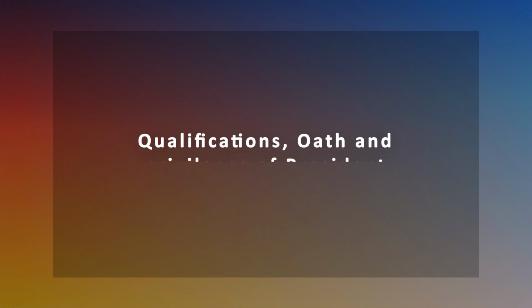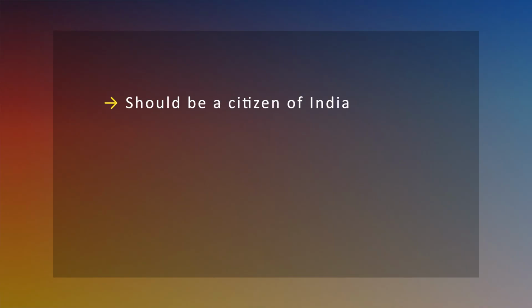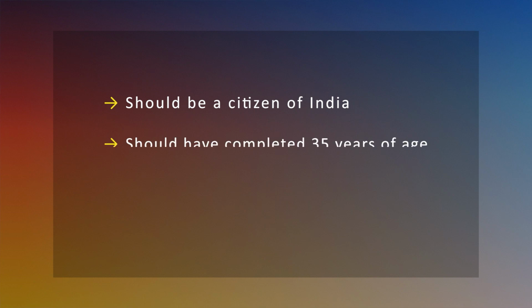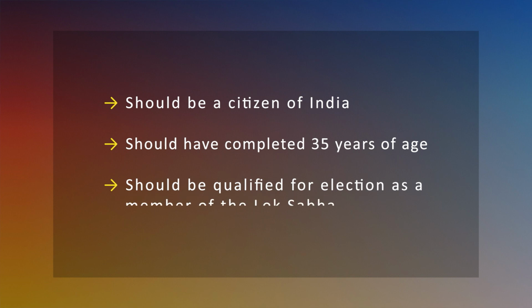Dear students, now we will discuss qualifications, oath and privileges of president. A person to be eligible for election as president should fulfill the following important qualifications. Number one, he or she should be a citizen of India. He or she should have completed 35 years of age, should be qualified for election as a member of the Lok Sabha. President should not hold any office of profit under the union government or any state government or any local authority or any other public authority.